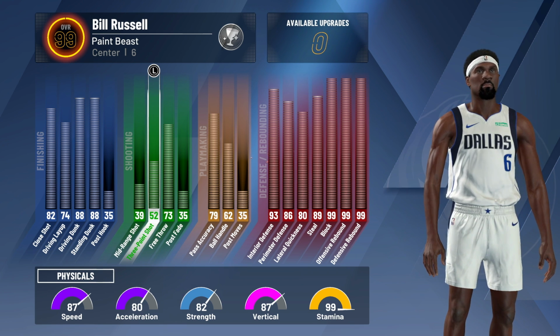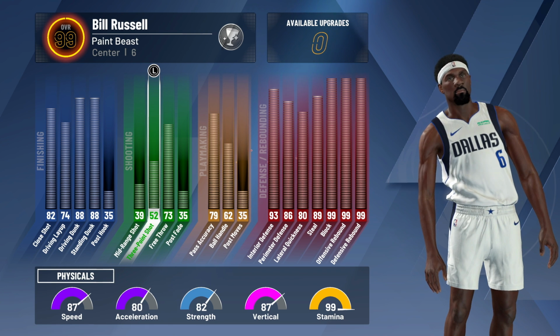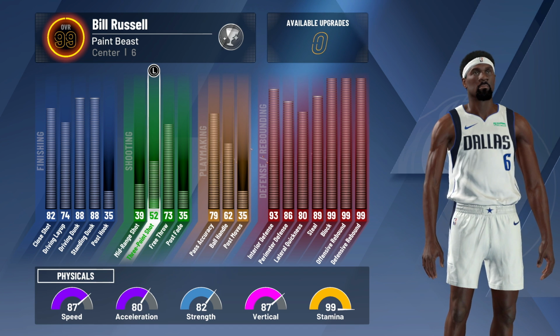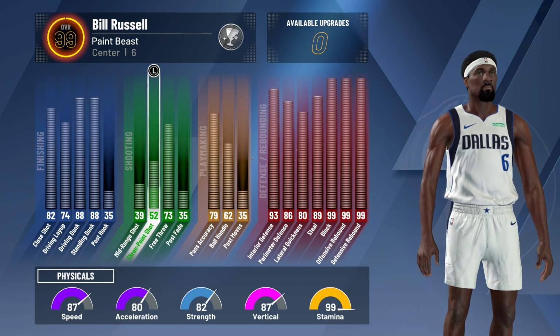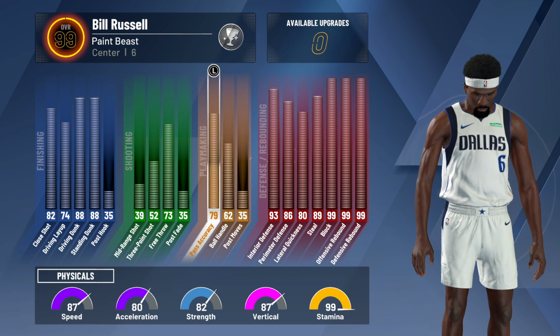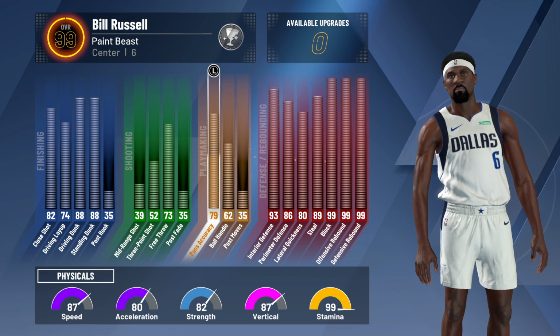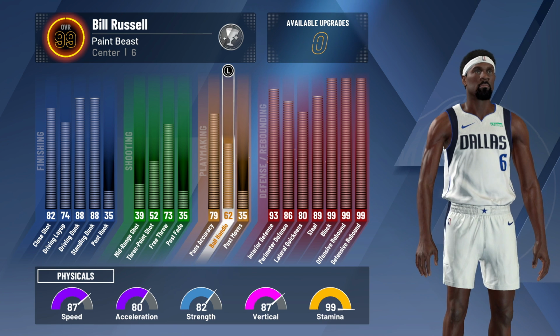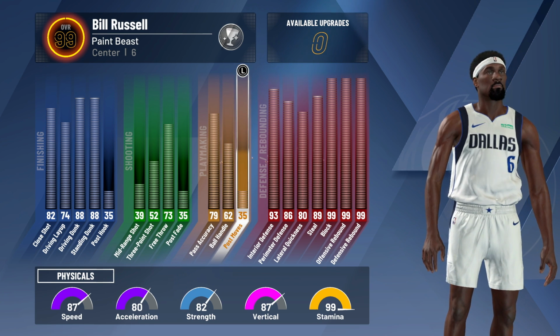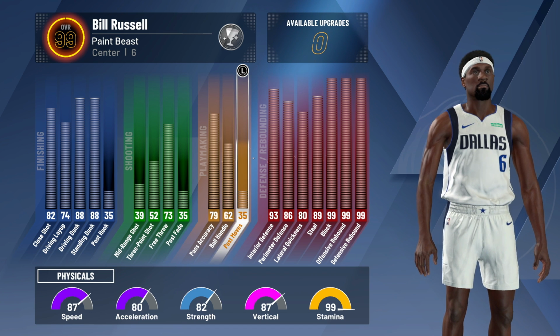So as you can see, the attributes are ridiculous. The physicals are ridiculous. And the reason why I'm saying it's the best center build after patch 11 is because the meta has become pick and roll with a guard just speed boosting left and right around the screen. And your center has to be able to not only control the paint, but be able to step out and hedge on the guard, then sprint back down and guard the alley-oop pass. Has to be able to full switch onto the guard and guard the ball handler sometimes.